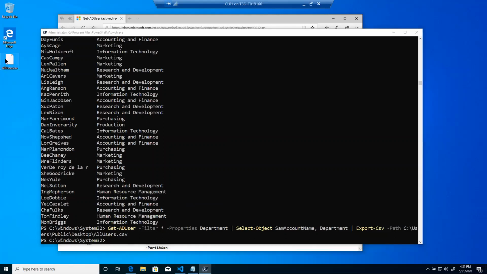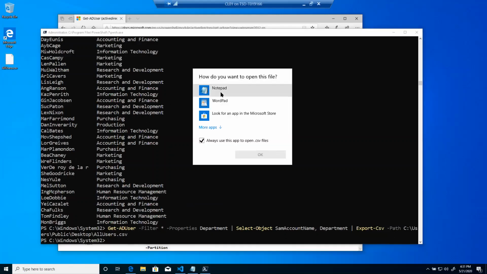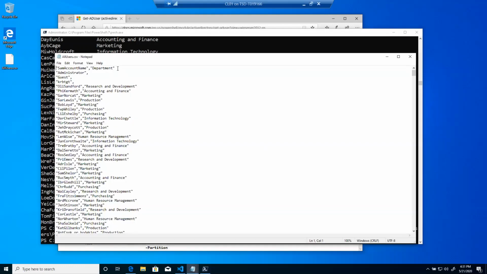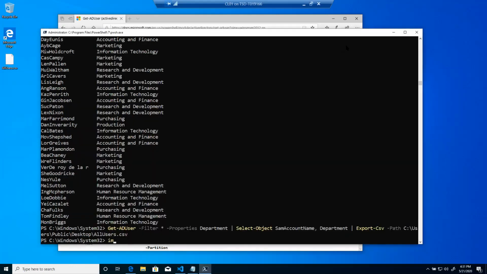And then here is that CSV available to me as a file. And so we can see here's my header and then each of my values underneath that. And then I could use this later by using Import-CSV.